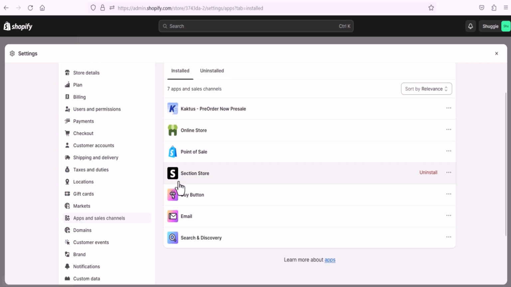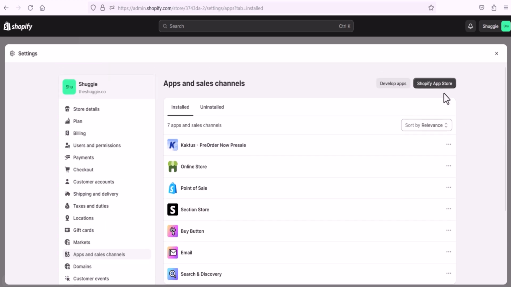This is going to be a huge app that you want to make sure you install if you intend to design on or have a store on Shopify, because you're going to find they do in fact have a lot of free features that you can actually just install and use on designing your website. If you're doing pre-orders, you want to make sure that you choose, this is just one of many.